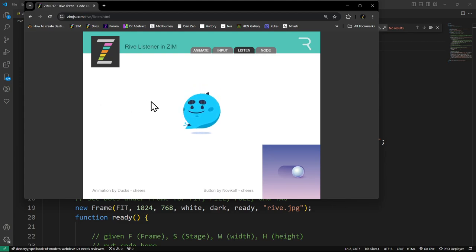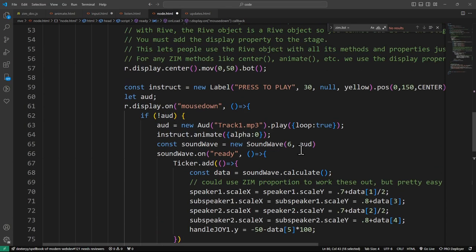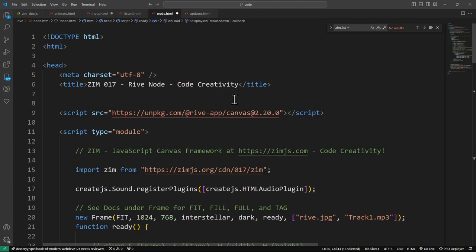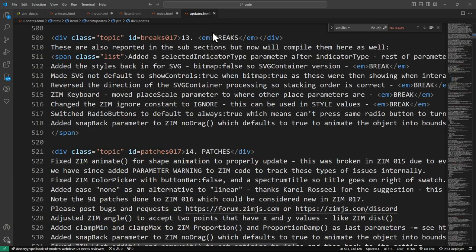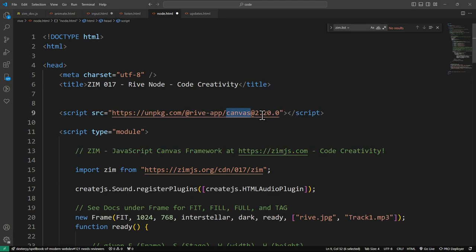So that means we need to tell Rive, hey, you have this event that some animator has set up for you, but please don't use that listener. Instead, use this data from the ZIM listener. And for us to be able to control this, we have to use the Rive Canvas Advanced. So if we take a look in here, here is the Rive Canvas Advanced rather than the Rive canvas. It doesn't always work out that way where this is the same, but anyway, this one it did.